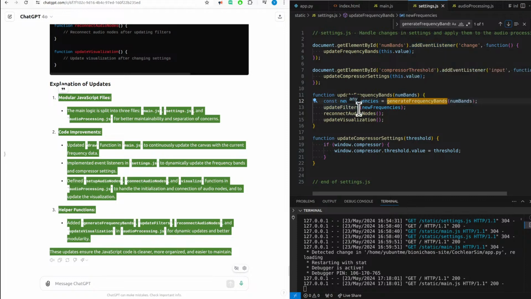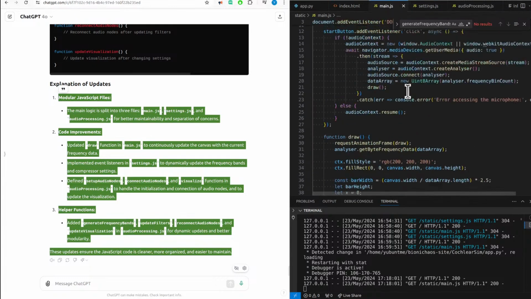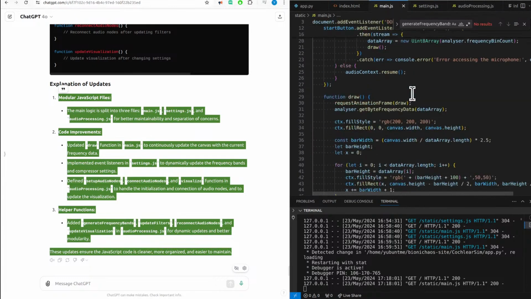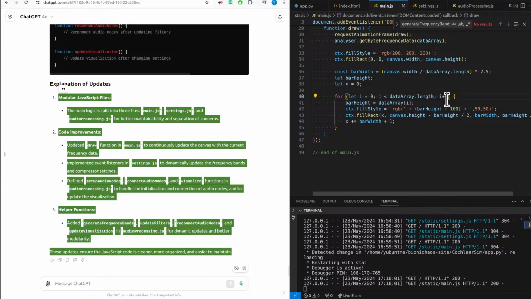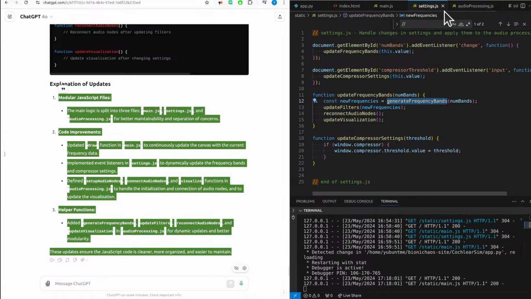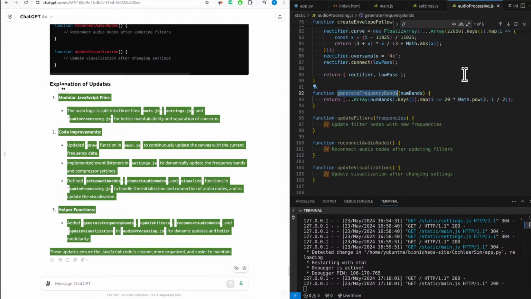Define setupAudioNodes, connectAudioNodes, and visualize functions in audioProcessing.js to handle the initialization and connection of audio nodes, and to update the visualization. Helper functions. Added generateFrequencyBands, updateFilters, reconnectAudioNodes, and updateVisualization in audioProcessing.js for dynamic updates and better modularity. These updates ensure the JavaScript code is cleaner, more organized, and easier to maintain.